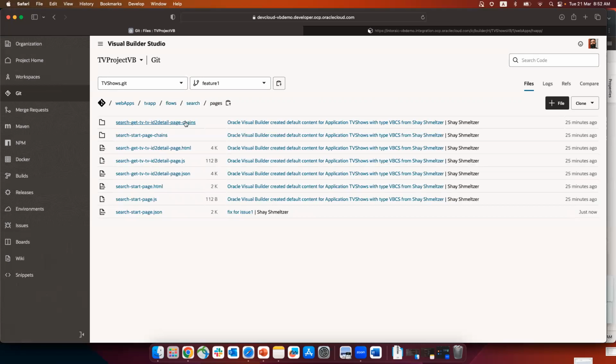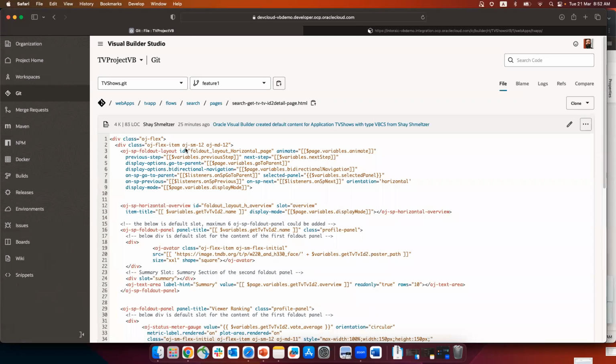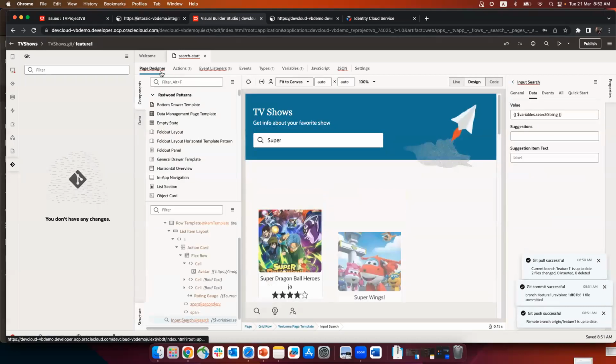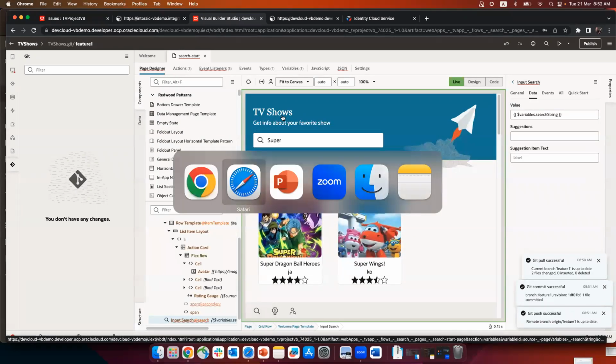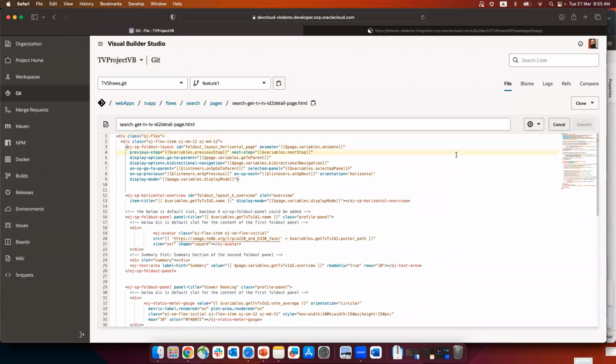In the page, we have the HTML over here, and I can also do changes directly over here. In the page designer, there should be somewhere where it says TV shows. So we can do an edit here and find where it says TV shows.